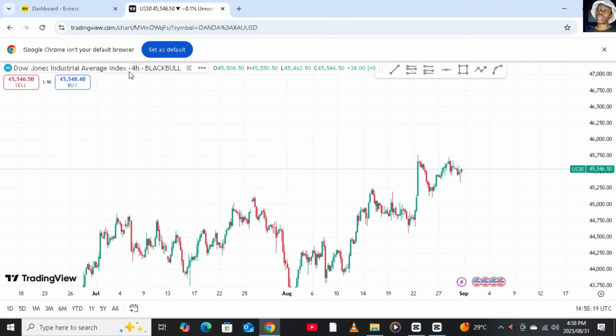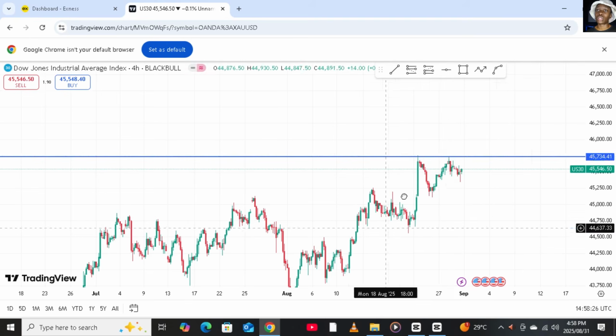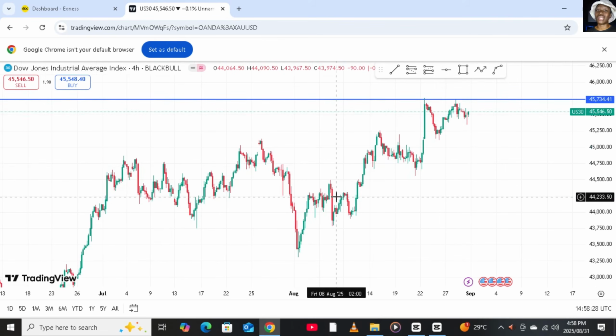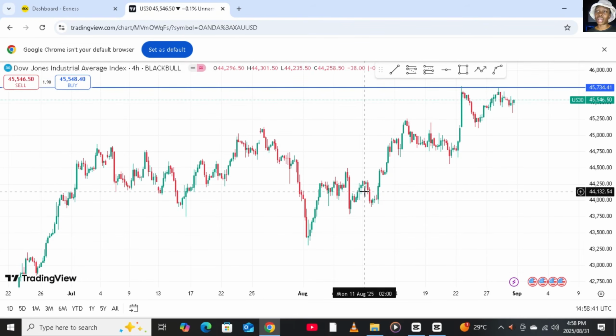Trust. So we're in our 4-hour time frame, guys, right? And then just draw a line right there on this double top right here. Now you can see we are actually selling on US30 because we have a double top. And trust me, when we see a pattern, we can actually know that the market will respect.